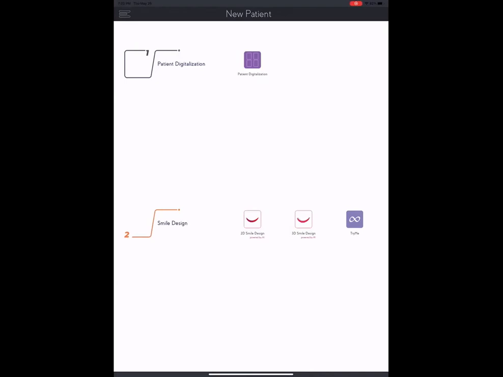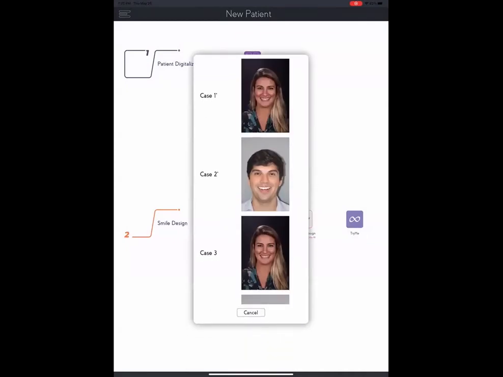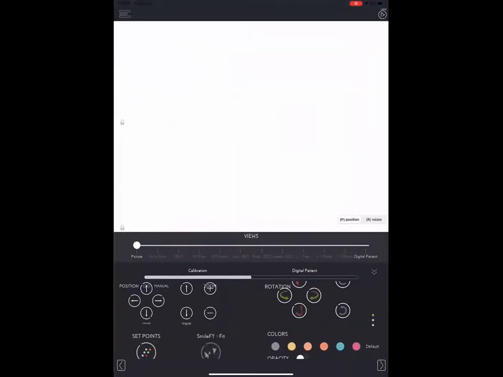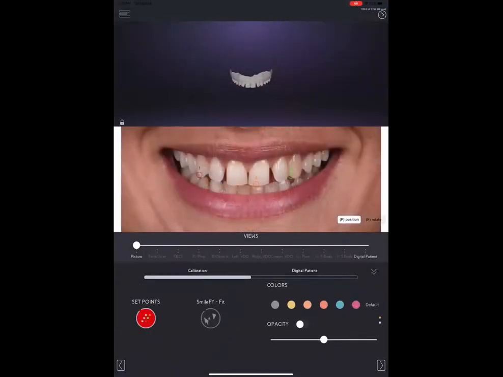So here under new patient, I can select Try Me, which are the patients for you to practice, and you will select Try Me 3D. Okay, so here we have 2 cases, case number 1 and case number 2. I'm going to select this case number 1 for this young lady, where we can see that it's definitely an additive case, where we will treatment plan here 6 upper veneers. Okay, it could be either composite or porcelain veneers.